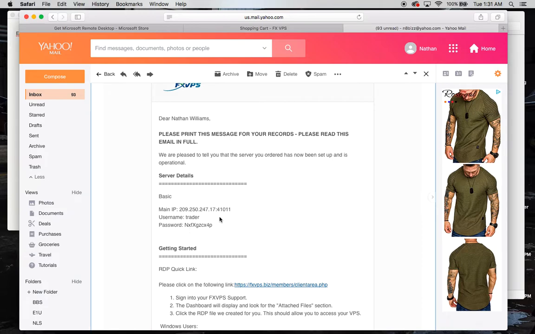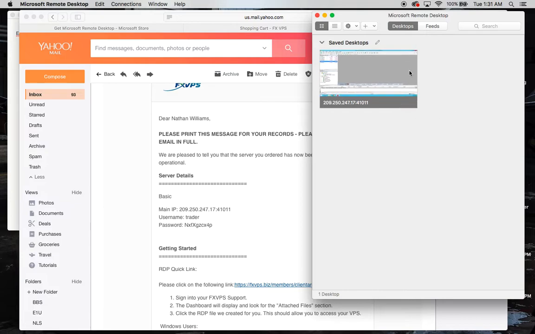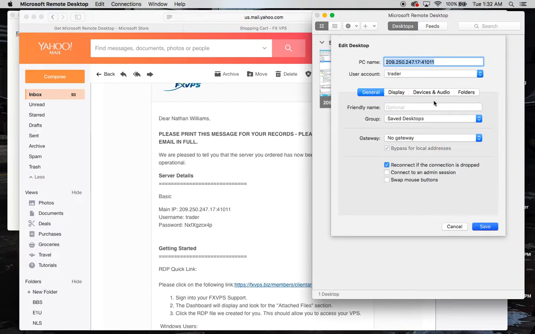And so what you do is you go to your Microsoft Remote Desktop. From there, you won't see this because I've already set mine up. It'll just say add desktop. So you select the little blue button that says add desktop. Or if you're setting this up on your mobile device, you click the plus sign, which is in the top right hand corner. So when you add it, you get this pop up here.